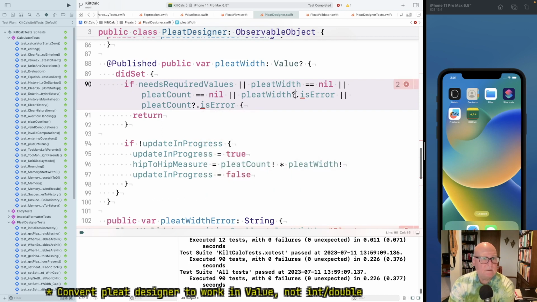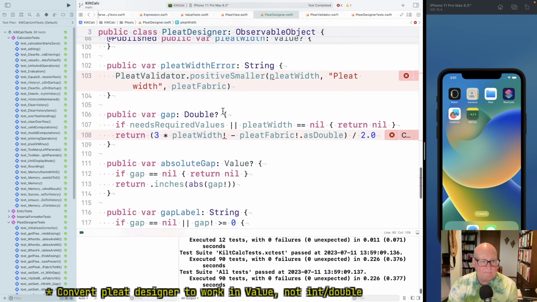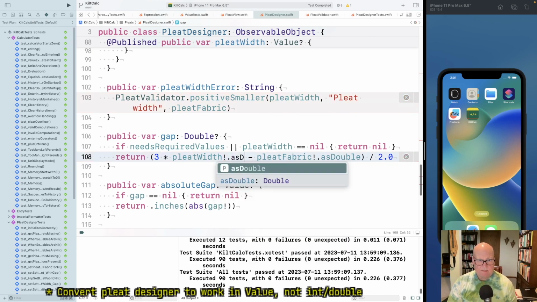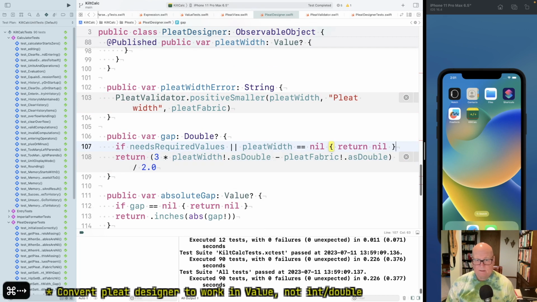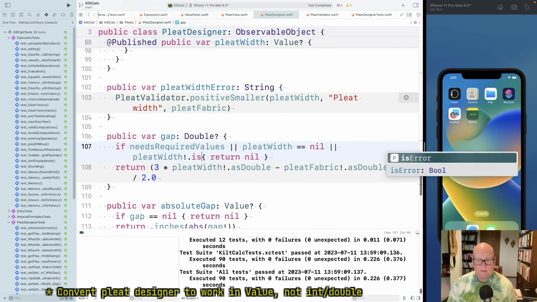Well, I think pleat width is not null, so I know it can be done like this. Okay, gap. Let's make this as double. He also needs to return or pleat width dot is error.